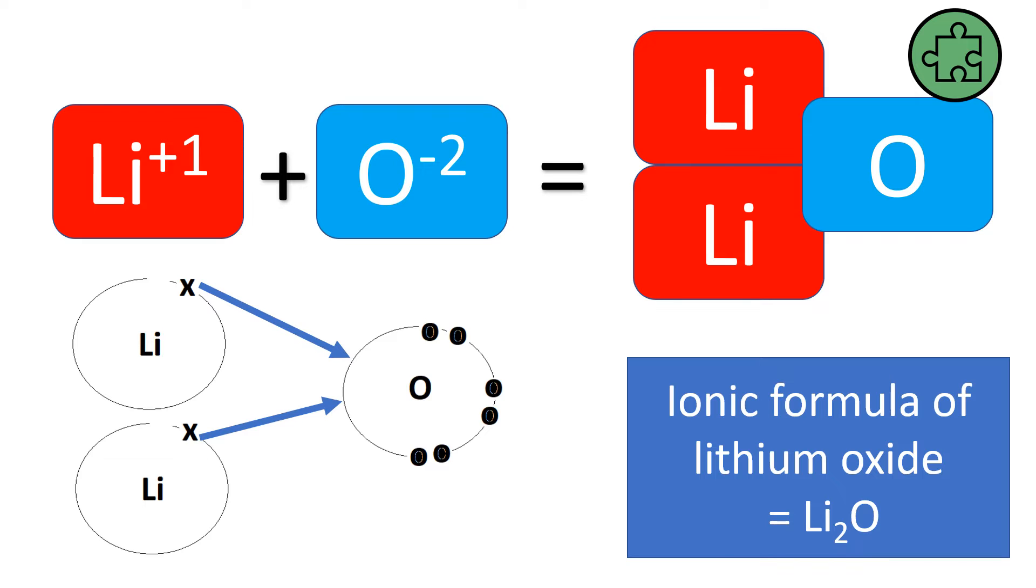Now you'll notice what I'm trying to do is trying to get this to a plus two and this to a minus two. So I want to get those balanced. I've only got a plus one here. So plus one plus one, that's plus two now. That's a minus two. So they kind of balance each other out. And that's why there's no pluses or minuses here because the formula has balanced itself out.